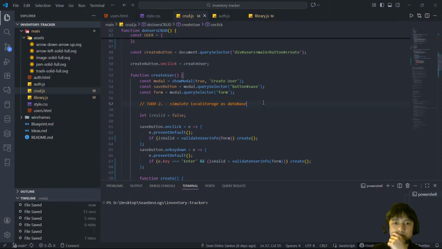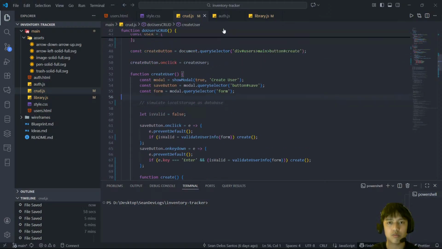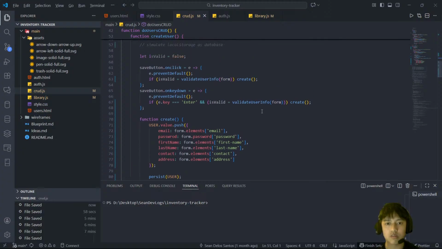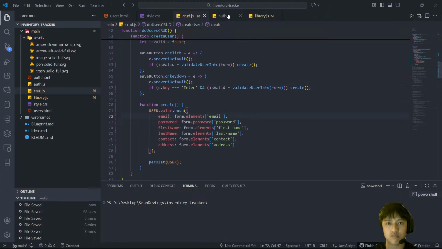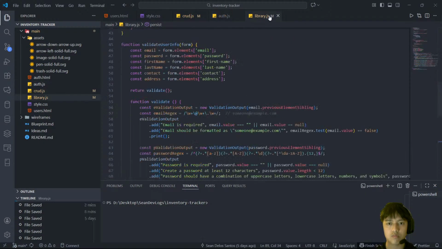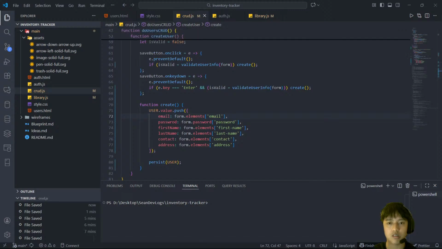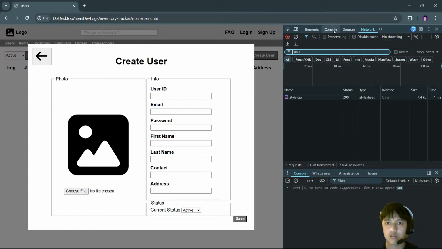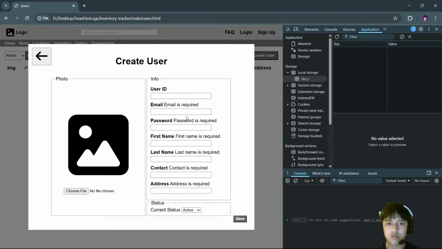Okay, that should work. Simulate local storage as database. So hope this works. Okay, so let me check. Let's go to application. So nothing saved there.